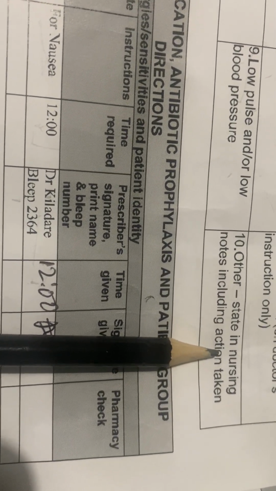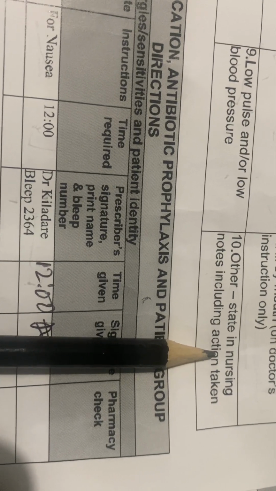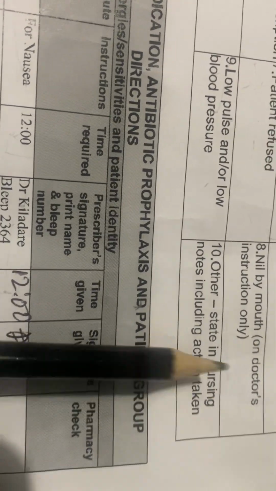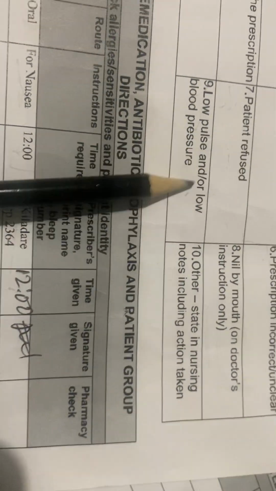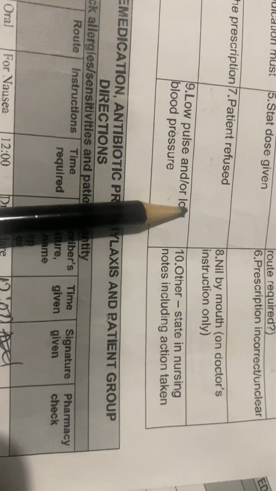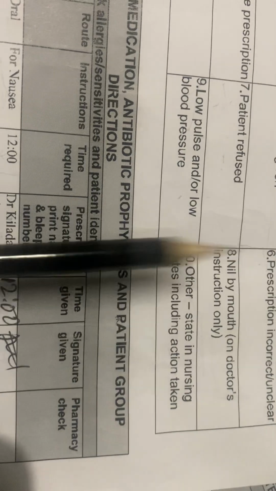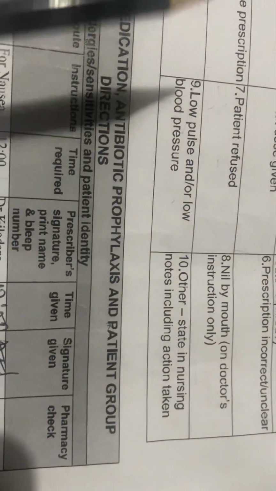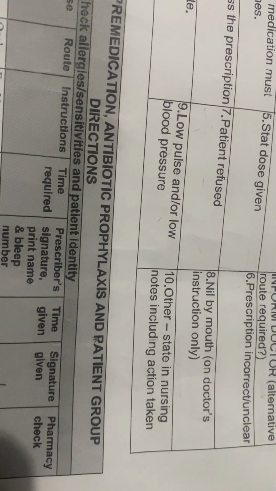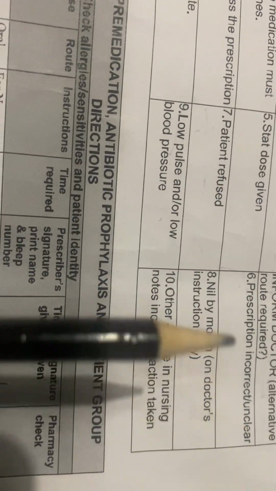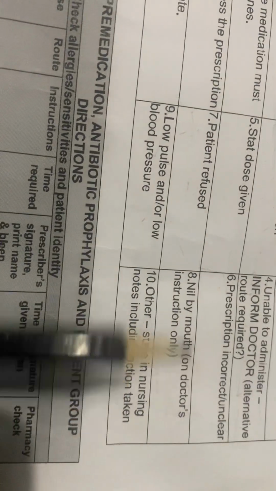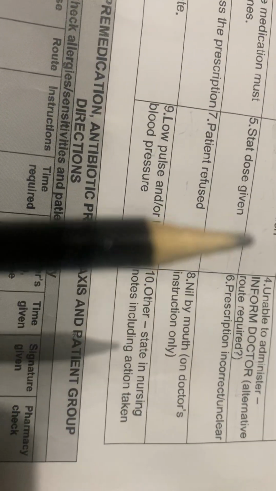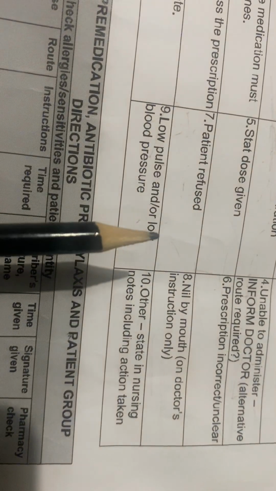Once you sign, okay, you did not administer it. Remember that you are not signing this book when you are dispensing this medication, guys. You are not coding this when you are dispensing this medication. It's after you must have administered that medication and the patient has taken it. And then you are going to go back and code and sign the medication that was given, the ones that you did not give.